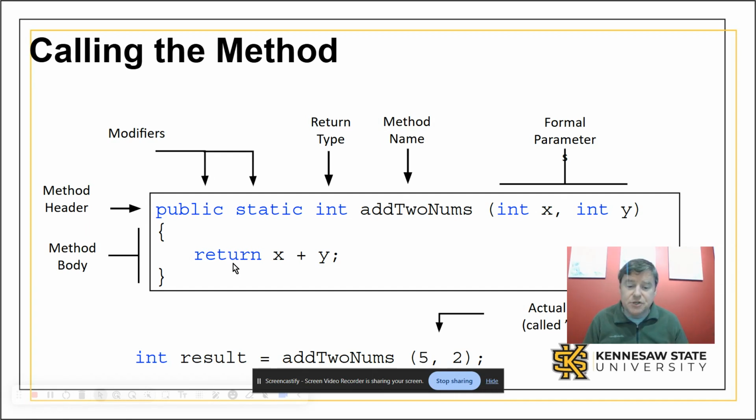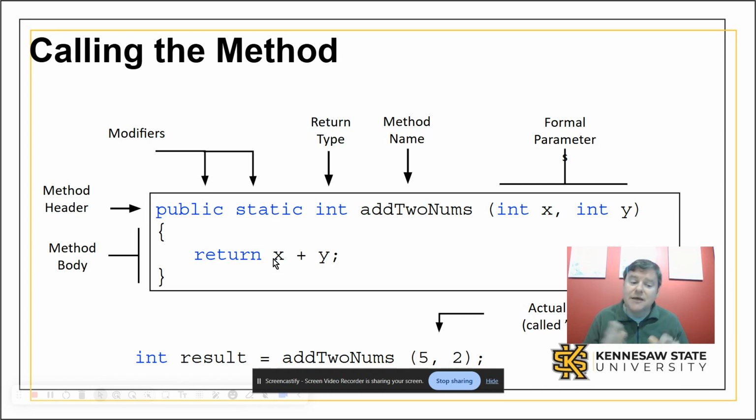It stops execution. And just to be clear, if there were code below this return statement, it probably would give you a compiler warning to start off with and say there's unreachable code, because it knows it can never execute anything past this return statement. But presuming that the return statement's in an if or something like that, then it may allow you to compile it. It's just never going to get to those other statements if that return statement ever executes.